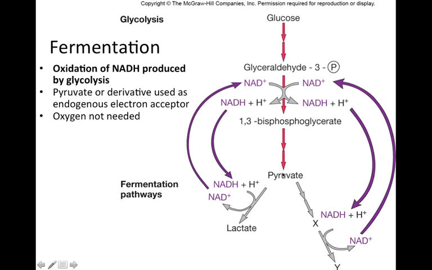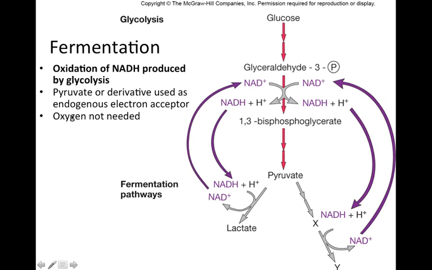In order for glycolysis to continue, and this is an example of some of the steps of glycolysis, you need a recycling of the NAD. You need NADH oxidized to NAD that can be used in glycolysis, so glycolysis can continue. Fermentation will give you, depending on the microbe, different types of products. One of them can be lactate, and this is important so that you can have the recycling of these cofactors that are needed for glycolysis to continue, because that's where you get some ATP under anaerobic conditions.